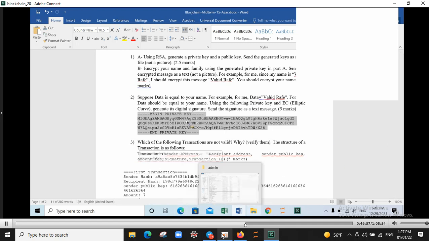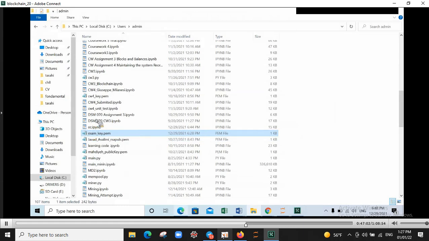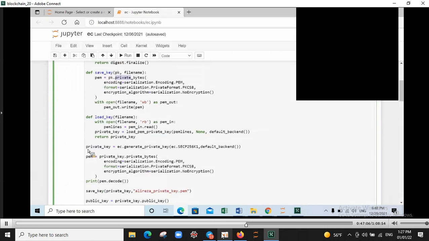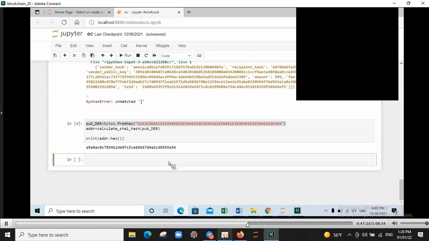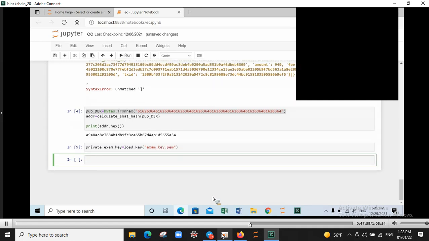As I explained, I saved it in exam_key.pem, and now by calling this function with the file name exam_key.pem, the private exam key is my private key.